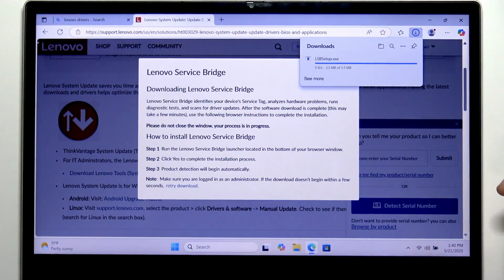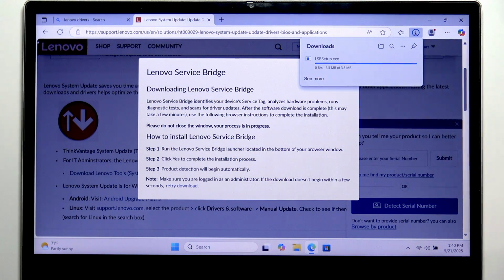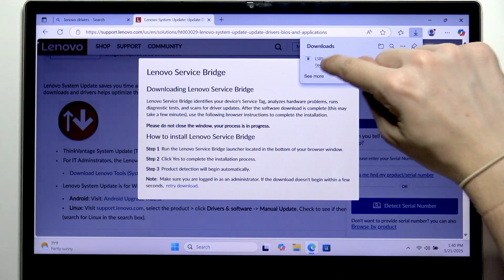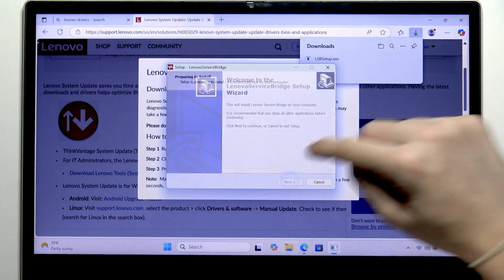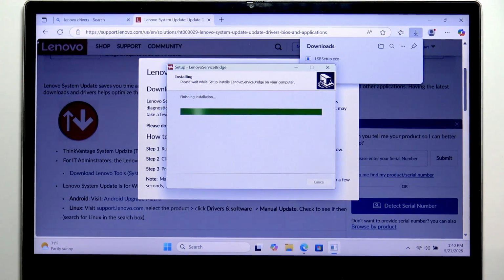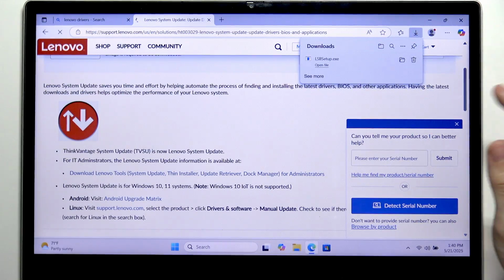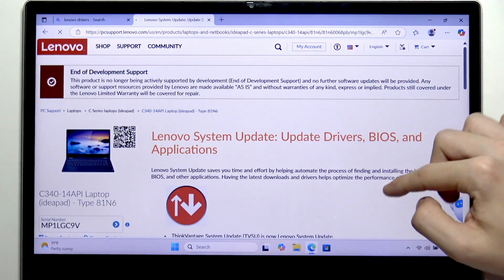If you don't have the Lenovo Service Bridge, then it'll download the exe file. It can of course be skipped by entering the serial number, but I prefer it that way because it gives me more options than only finding my device name. And you can see installation is very quick, and it has already found my device.